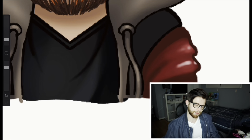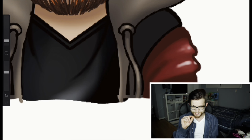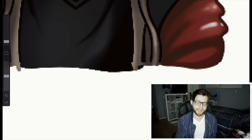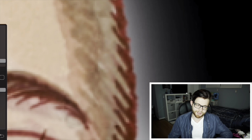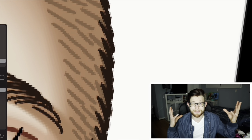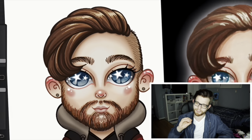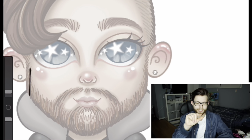So you can see that I'm renaming some of the layers. When you guys start to see me zoom in really close like that, it's because I'm doing some intricate detailing — usually either grabbing something a lot darker to create a fold in the shirt, or grabbing something a little bit lighter to show where the light's going to catch. So you'll see me catch the light on the ears and the jacket. One thing I love about this app is that if I want to get a similar color to one that I already used — but I forgot to create a palette in the beginning — I can just press down and hold on the screen and it'll suck up whatever color I'm hovering. So I can reuse that color elsewhere and then change the saturation or brightness.